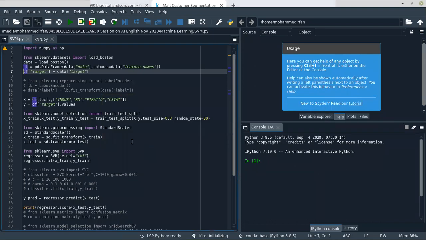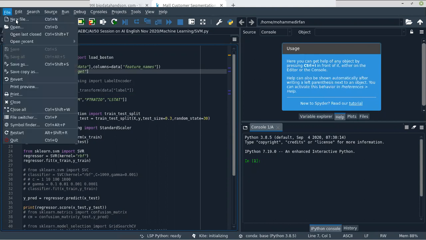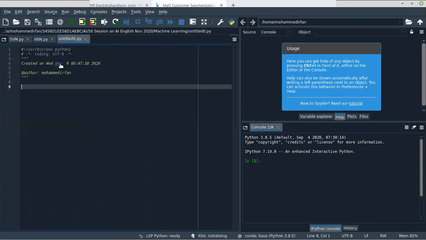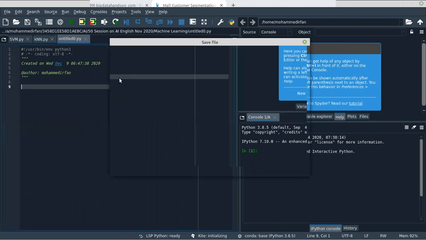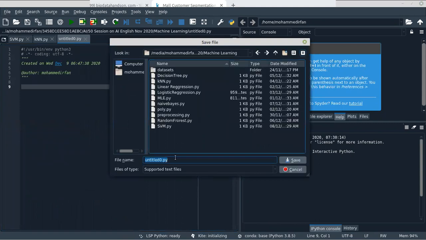Okay, so let me create a new file here and save it. Let's name it KMeans.py.